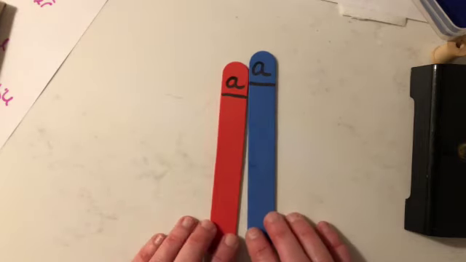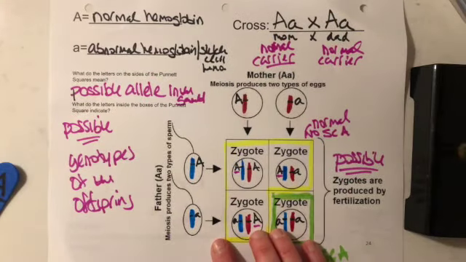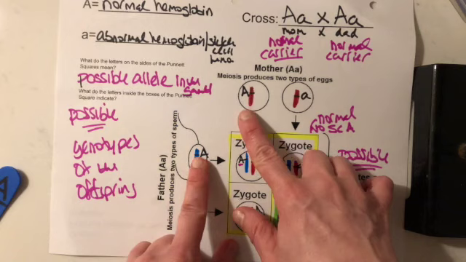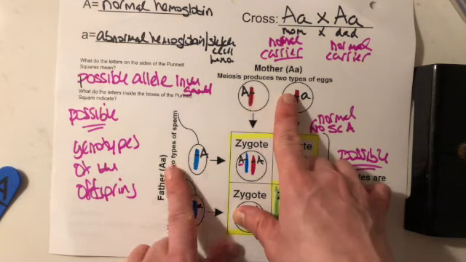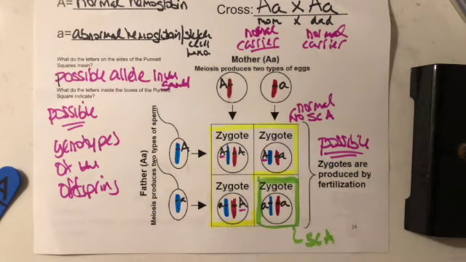Okay, ladies, so hopefully you understand a little bit more about the Punnett square, comparing what you learned in middle school to maybe this, what you've learned with me. And it's really important that you understand what is on the sides of the Punnett square and what's on the inside of the Punnett square.